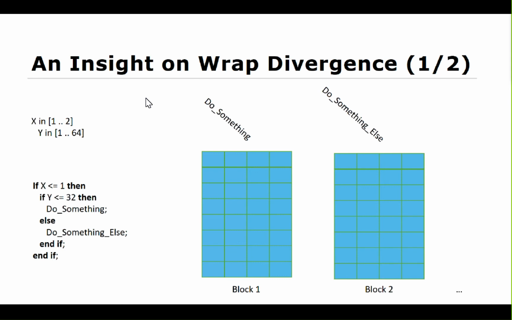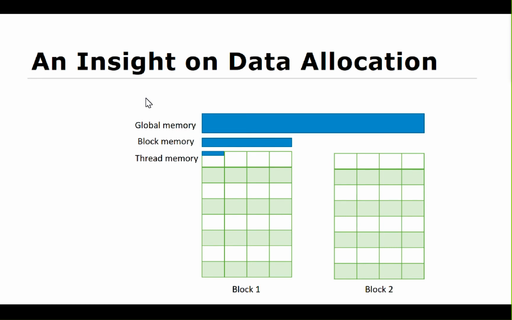Another example relates to data, which is a bit similar: the memory may be private to an actual core, it could be shared by a block or streaming processor, or it could be global. And of course, the higher you go in this graph, the more expensive the data access, but the more memory you'll have access to. So you can see here that in order to optimize my computation, I have to do things that in the world of CPU, I don't really have to do anymore. I mean, compilers on CPU have been good at doing all of this kind of allocation and data optimization automatically. It's not quite the case with GPU. I have to ask myself questions that I'm not used to asking. So that's just to give a few ideas of what it means to program a GPU.